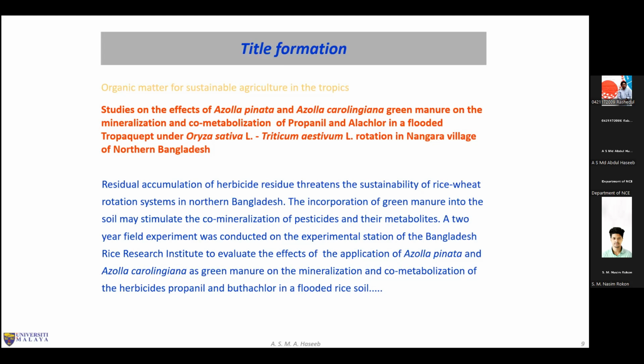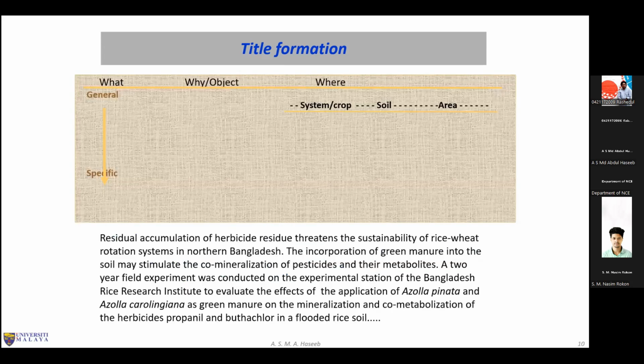It's quite lengthy. So now you see that your title must not be too short and general. On the other hand, it must not be very lengthy with so much detail. So you have to strike a balance between these two ends when you write an article title. Now we will try to write a title using a framework that was suggested. So what you do in this framework, you divide the whole topic into a few subtopics.